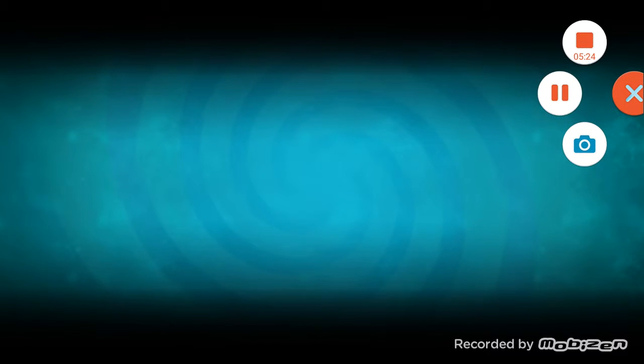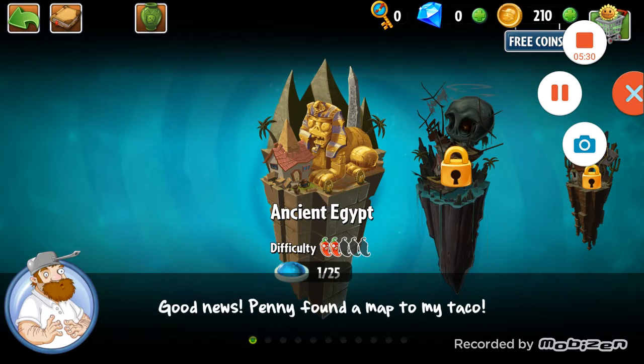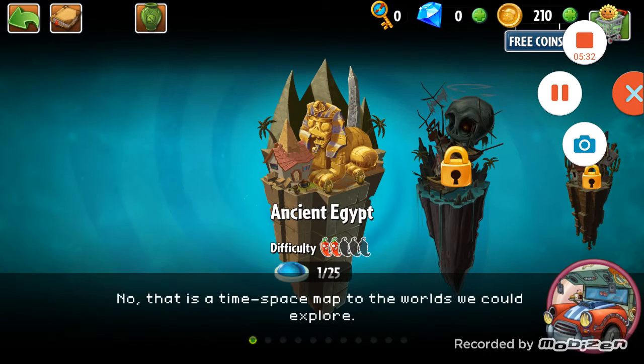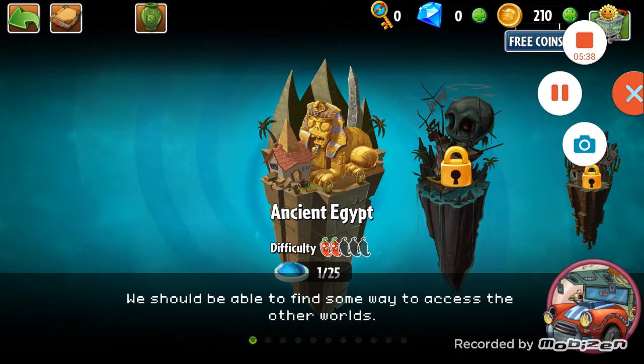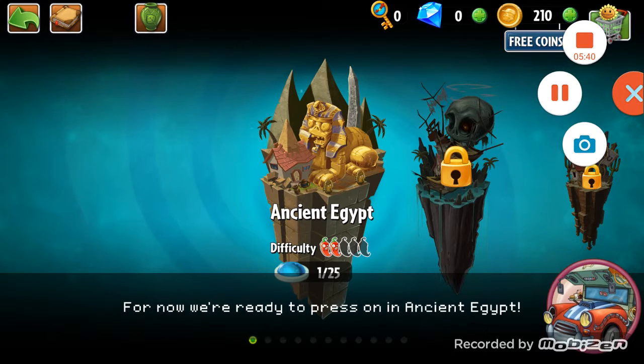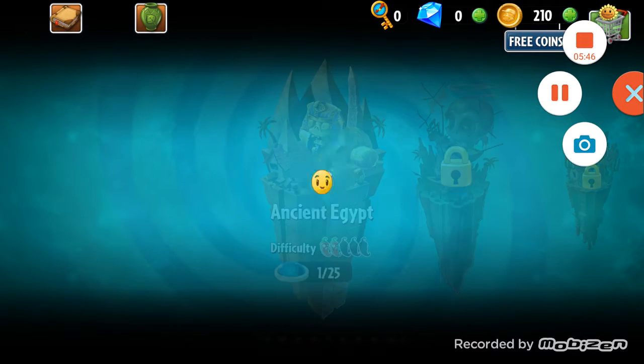That's Aiden. He's talking. Good news, buddy. Found a map to my taco. Now that is a time-space map to the worlds we can explore. Mummies and pirates and cowboys, oh my. Now ready to explore ancient Egypt. And everyone knows what ancient Egypt is.